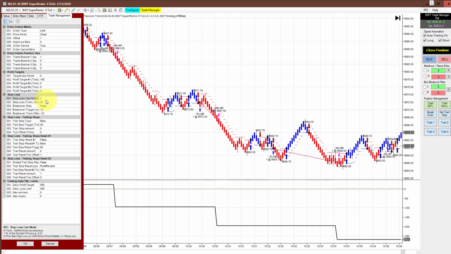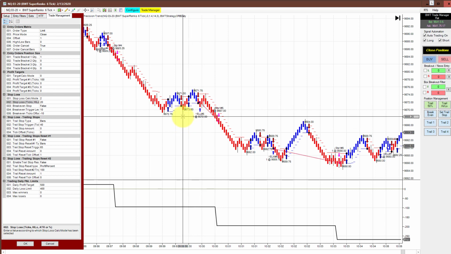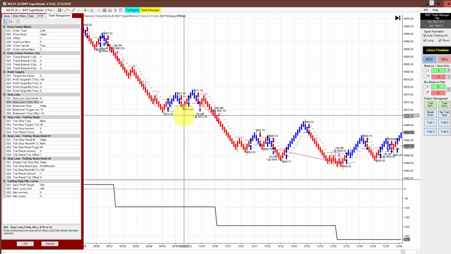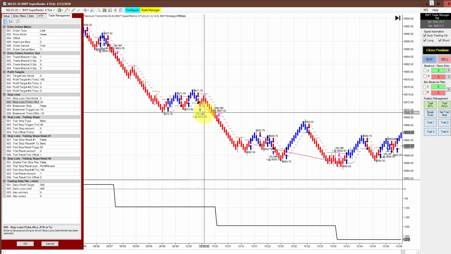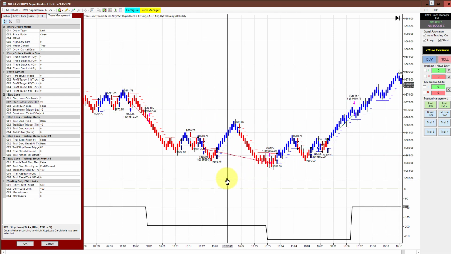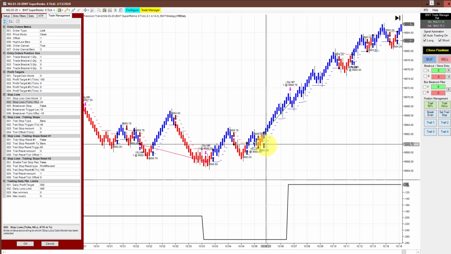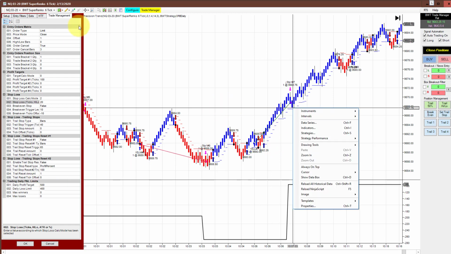So the idea behind option 2, the low of the bar, and then adding ticks to it, is that you expect the market to go your direction pretty soon. So this is a way of having really tight stops. You can see it again here, and then here, this is kind of the idea. There wasn't much retracement. Of course, this was a winning trade.